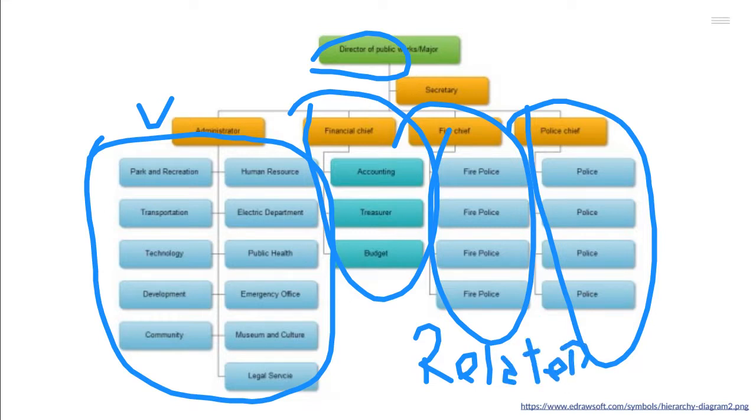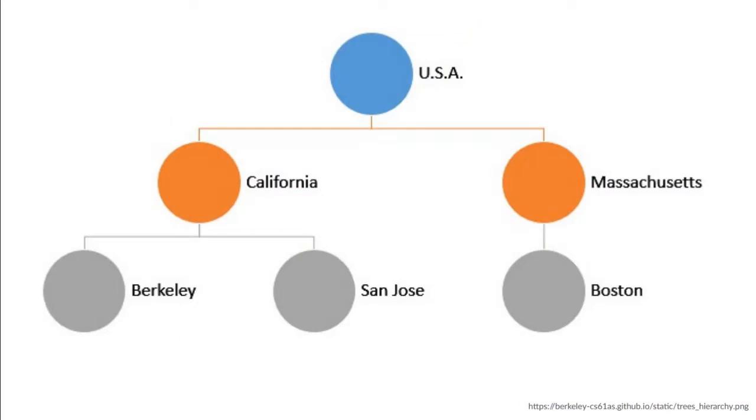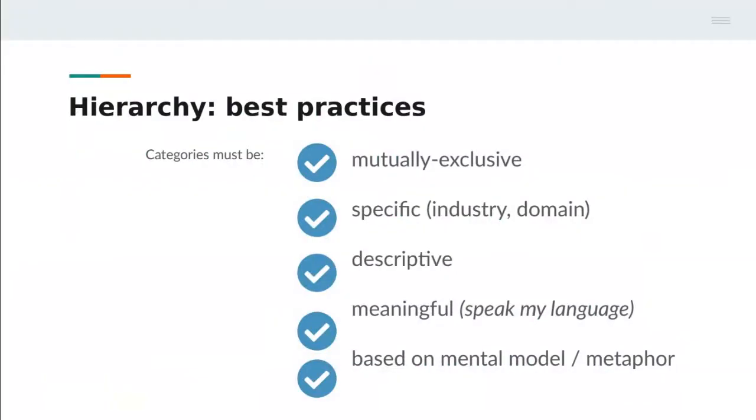So we know the police. We know what a police is like. I will say police, fire, and financial are all very distinct sets of people that we can already have images and pictures for. Now, if I think of levels, then this will be my level 0, this will be my level 1, this will be my level 2, as we speak of levels. And I will be speaking of levels throughout the course. This is another way that we can do hierarchy. USA, and then there's California, and then in California there's Berkeley, Massachusetts. So this is almost like our location LATCH that we talked about last week or for our lab.